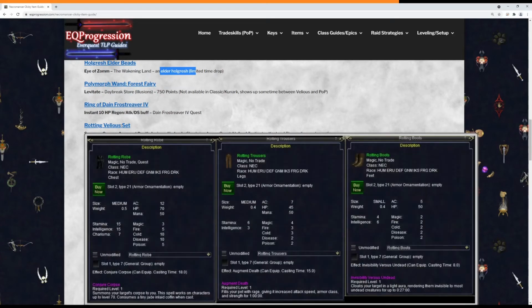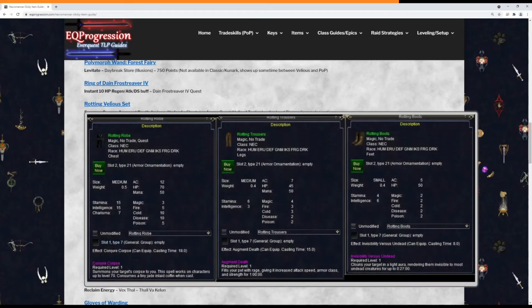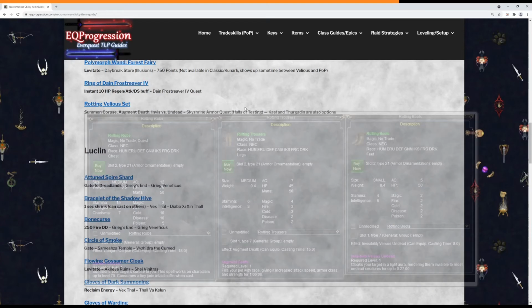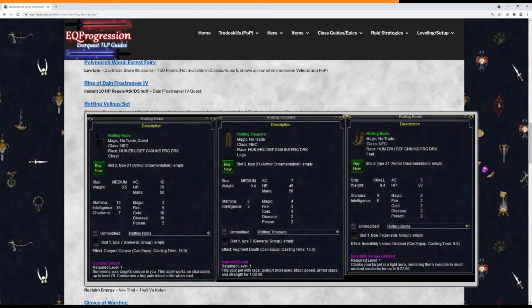And next we have some of the class armor sets from Velius. I chose to go with the Rotting set because if you notice on the robe, Conjure Corpse is a really big clicky to have. And the casting time on the Rotting set, which is actually the Sky Shrine turn-in, where you get it from Halls of Testing, it's only 18 seconds on this robe, where the other 2 robes, from Thurgoden and Kale, if you choose to go with any of those, are going to have like a 25-second cast time or something on it.